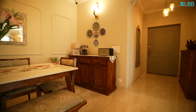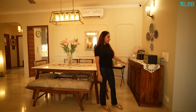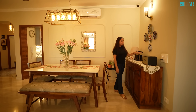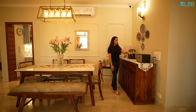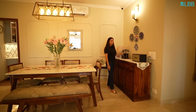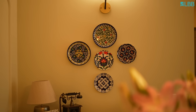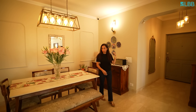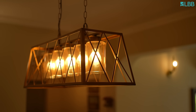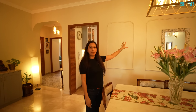This is a shisham crockery unit bought from Rajasthan. It's got a lot of space inside, a little rugged, but I love the finish of the antique knobs. We have a nice Marshall speaker here and an antique handset — this actually works if I plug it in, and it was a gift from one of my uncles. The dining plates go very well with the dining area; these were picked from a blue pottery vendor in Jaipur. I love the lights which we use all the time when we are eating here.